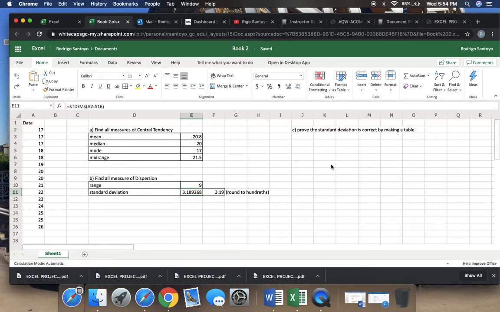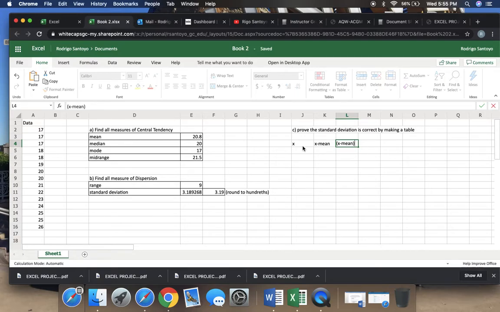And if you recall from our table, we had a couple of different things. We had our data values first. After our data values, we took each data value and subtracted the mean from it. And then after that, we took our data value minus the mean to the power of 2.